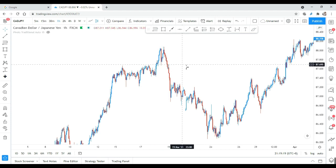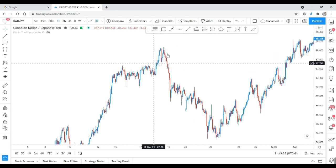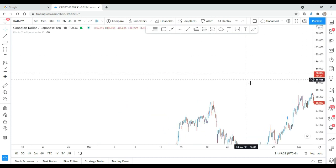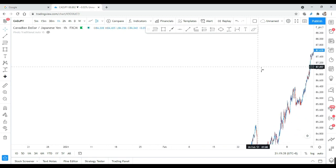You might get some short trades over here. You might get some short trades. But this is not a natural type of QML of a reversal. Can you see that it's not very nice? So what are we supposed to be looking at? I'm not sure whether I can find any example for you because I didn't prepare anything beforehand.